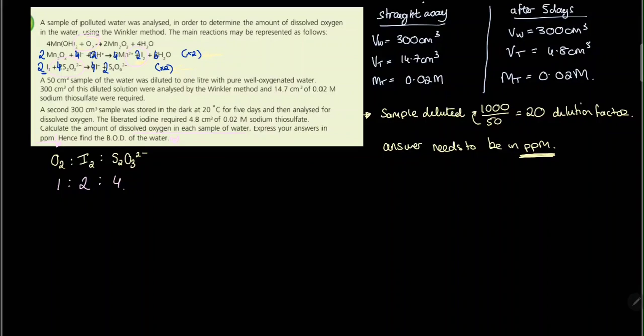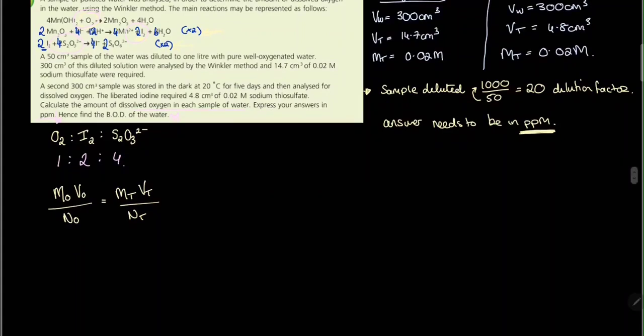So you're going to take a look at this chemical formula for the titration. And it's asking you to find the concentration of the dissolved oxygen in each sample of water. So we can go straight in, hopefully with this formula here, which is the molarity of the water, or you can say the oxygen if you want, the volume of the oxygen, and the number related to the oxygen, the molarity of the sodium thiosulfate with the volume of the thiosulfate and the number associated with sodium thiosulfate.